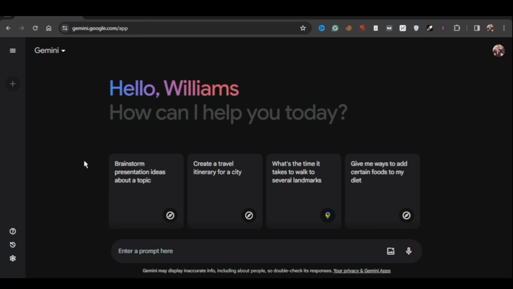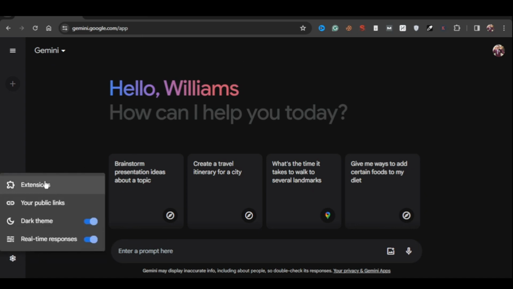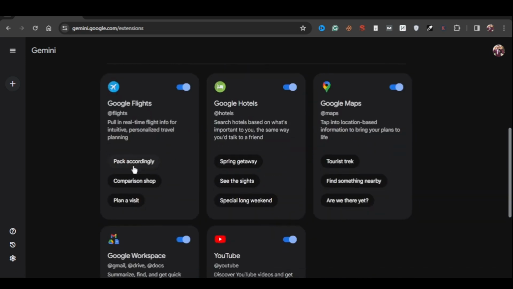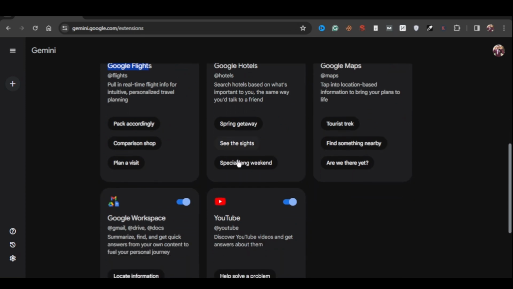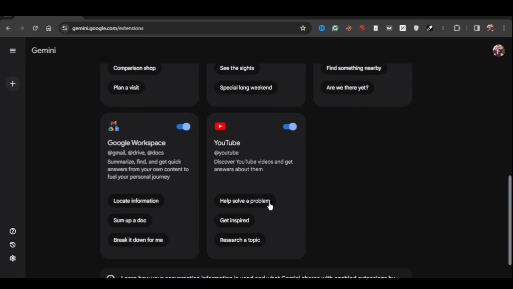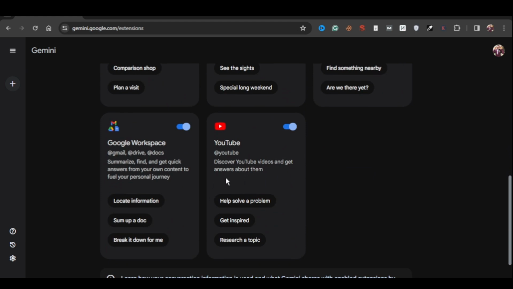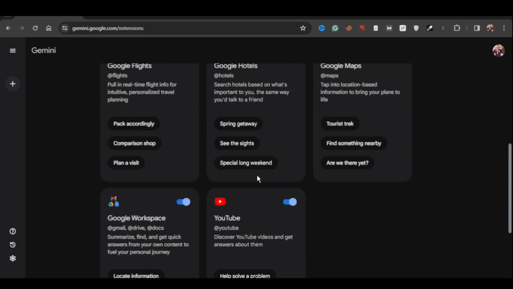So with Gemini AI, I can decide to install extensions, and it means I have access to Google Flights, Google Maps, YouTube. And if I decide to use any of these extensions, since this is online, it can directly visit, let's say, YouTube, and help me get a video related to whatever it is that I'm looking for.